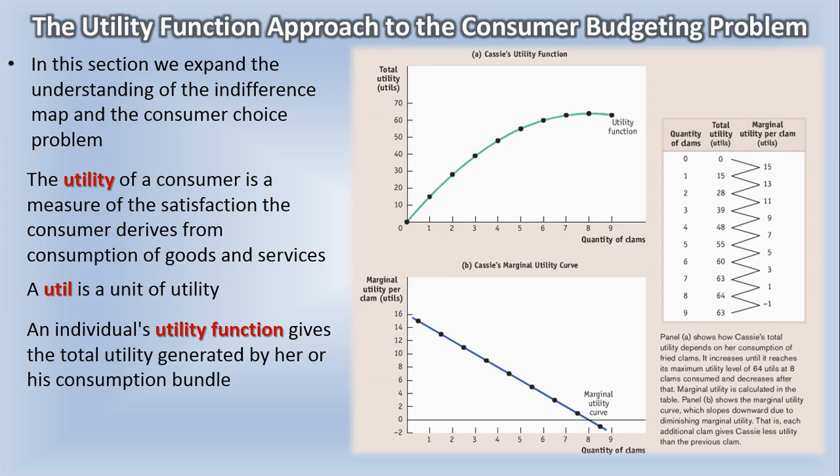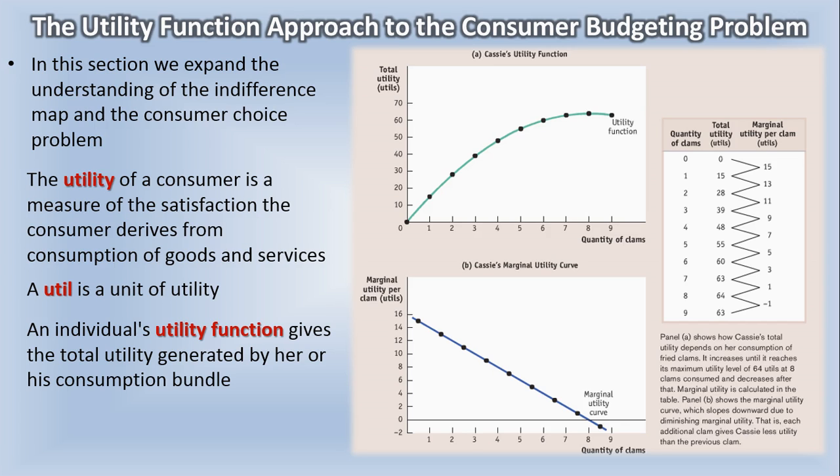She's finally had that first clam, not satisfied, definitely going to go for more clams. Eats the second clam. The second clam makes her very satisfied, but not quite as satisfied as that first one. So the marginal utility, that extra utility gain from consuming that second clam, was 13 utils. So her marginal utility diminished, which we can see by the fact that this line is decreasing. This is plotting her marginal utility. So her marginal utility is diminishing, which means that the utility curve is flattening out as we move left to right, and that is what captures the fact that marginal utility is diminishing.